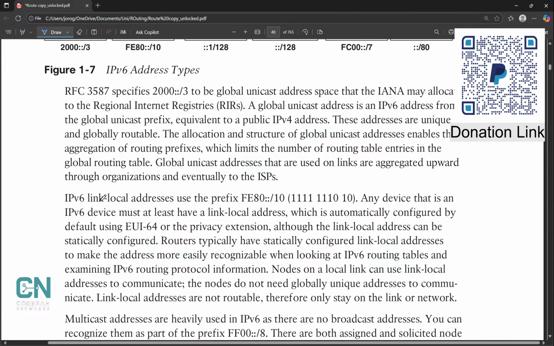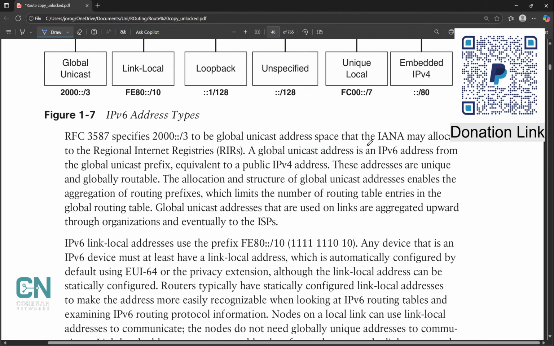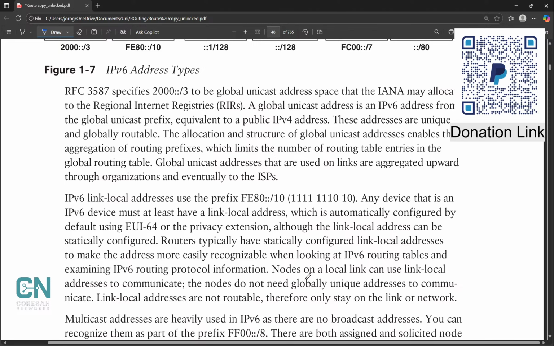RFC 3587 specifies 2000::/3 to be the global unicast address space that IANA may allocate to the regional internet registries. A global unicast address is an IP version 6 address from the global unicast prefix, equivalent to the public IP version 4.